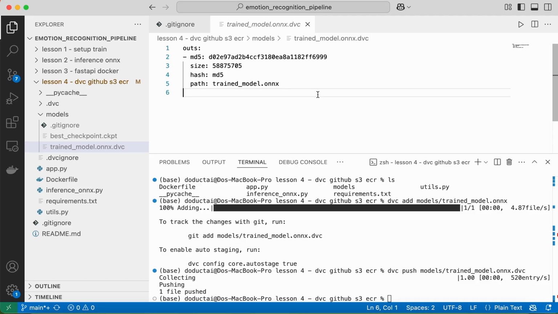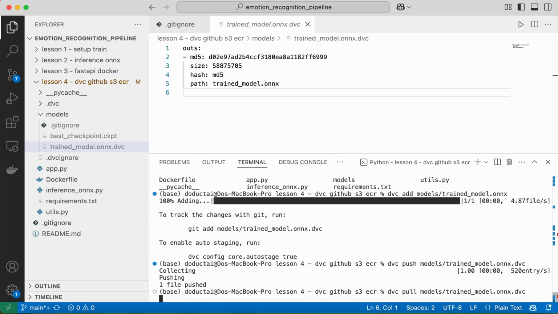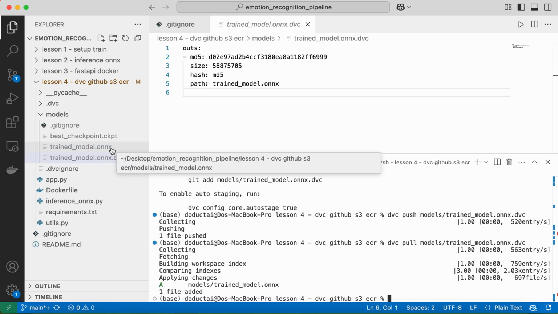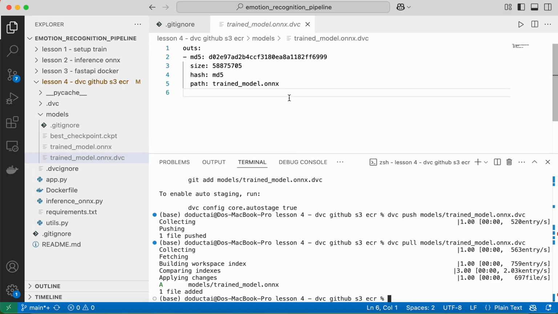We simply run dvc pull on this DVC file. So instead of dvc push, we will type dvc pull. Look here, and you see this model is now pulled from S3 to our local computer. Well, so this is pretty much it.